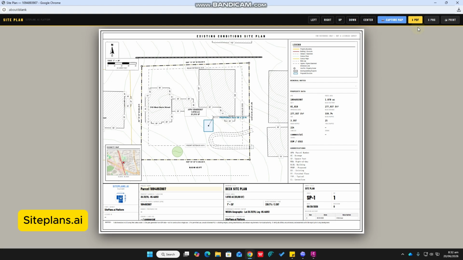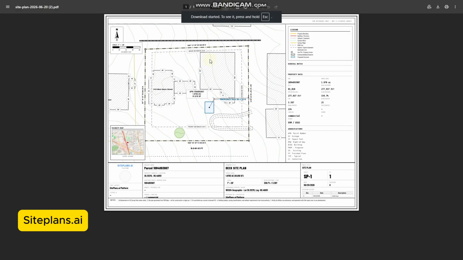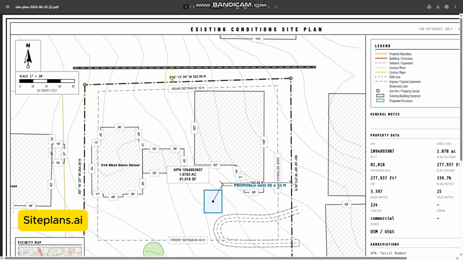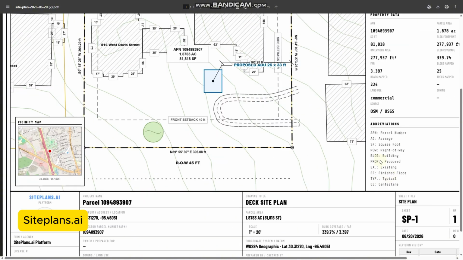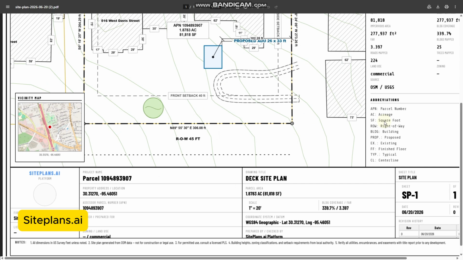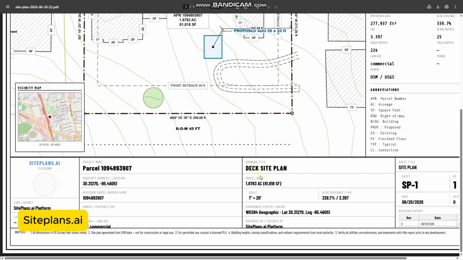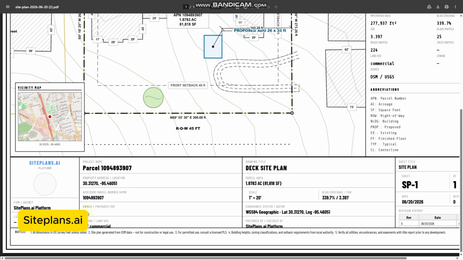Download the PDF, open it up, let's zoom in. Here you have the bearings and distances labeled. You have the abbreviations: proposed building, right of way, SQ for square footage. You can add the name, which is your name, the contractor name or your company name, right here.